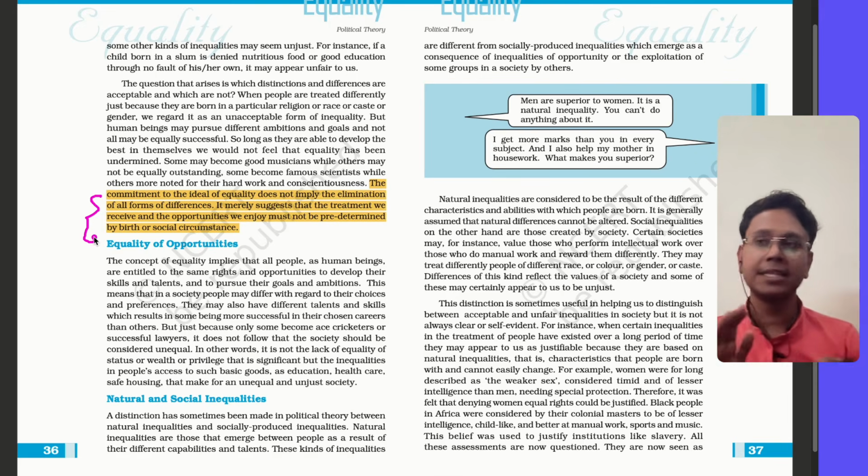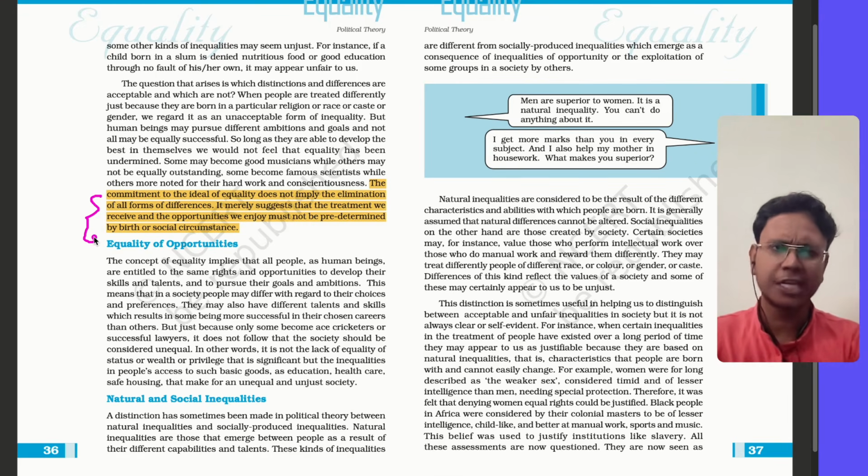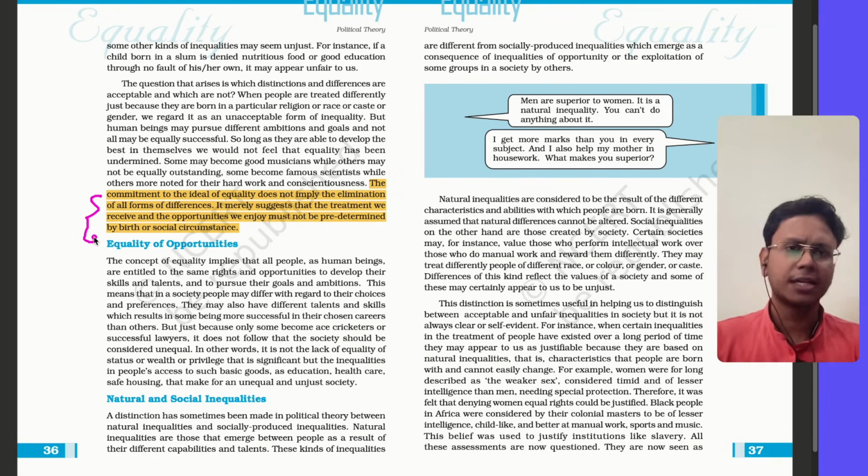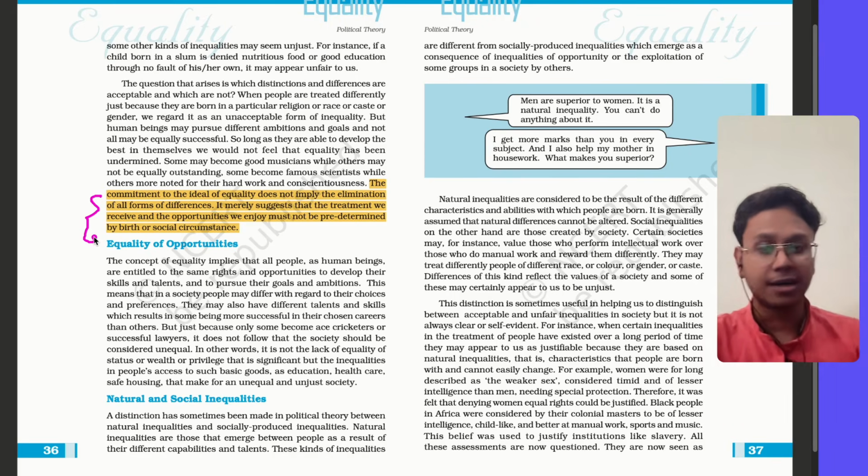So equality doesn't mean that everyone has to be equal. No, there can be natural differences, but what a state, what an economy does to them has to be equal. There should be equality of opportunities, equality of treatment. Everyone should be considered equal, irrespective of certain differences if they are there. So that is the wide meaning of equality.